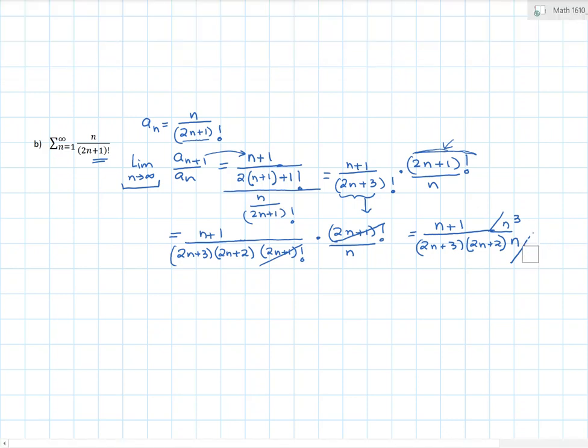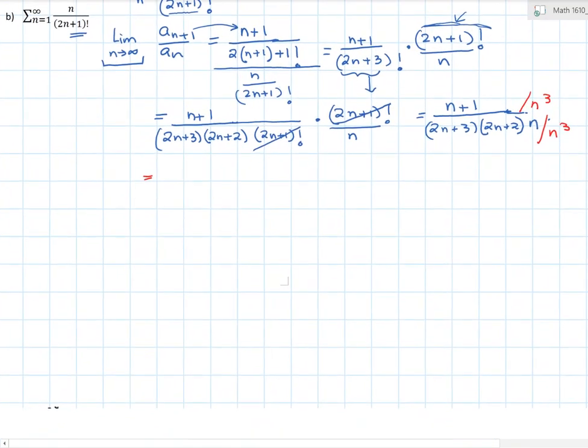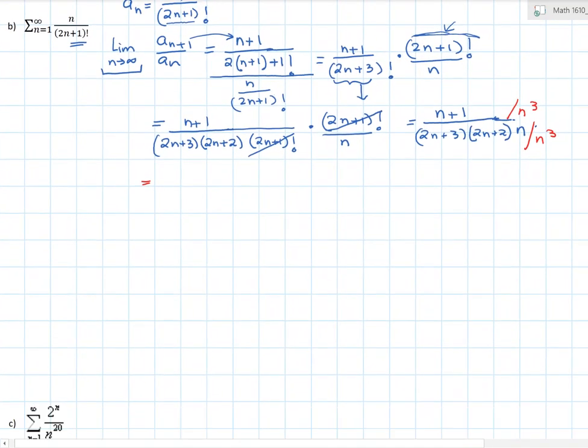So let me repeat this. What I'm doing here is dividing the numerator by n cubed and the denominator by n cubed. So if I do that, what do we get? Now please follow this algebra. One approach is that you could obviously take these three terms, multiply them, and then divide by n cubed. Or we could do it the way I'm going to show. So (n+1) divided by n cubed is obviously 1 over n squared plus 1 over n cubed.